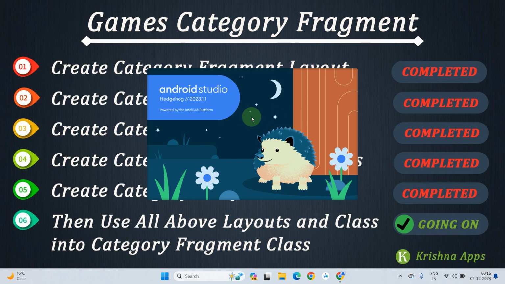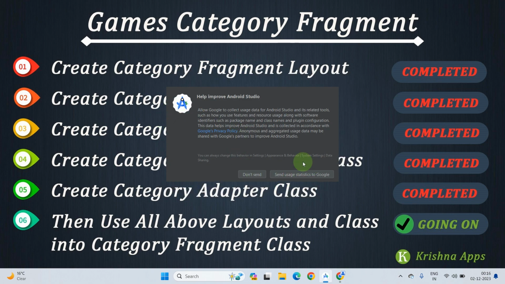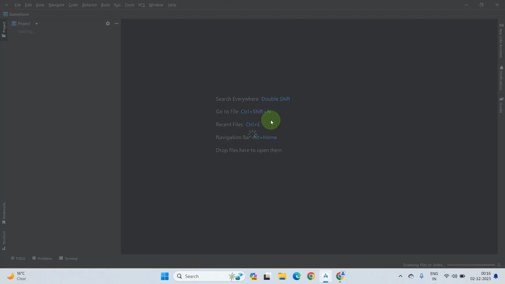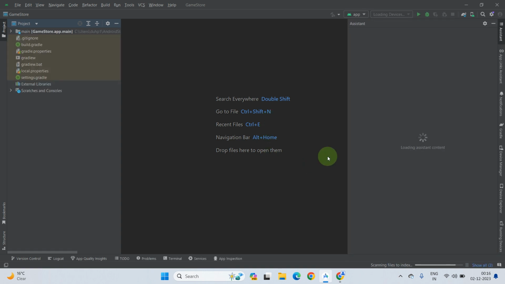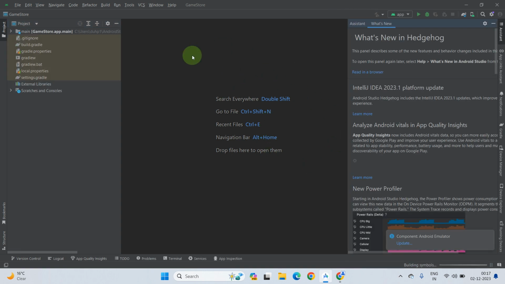Android Studio has been updated to the latest version. You can select any one of these, it doesn't matter. Now our project has loaded successfully.